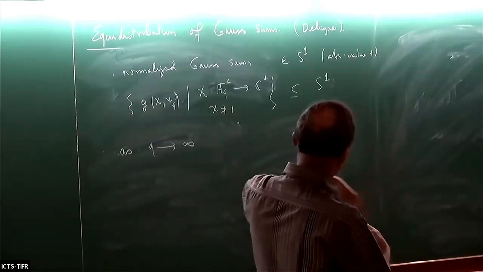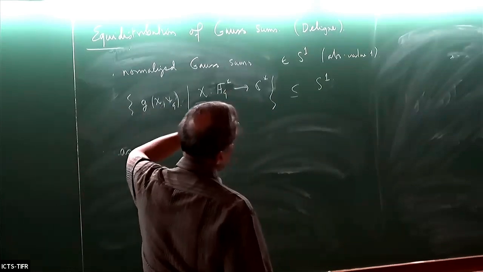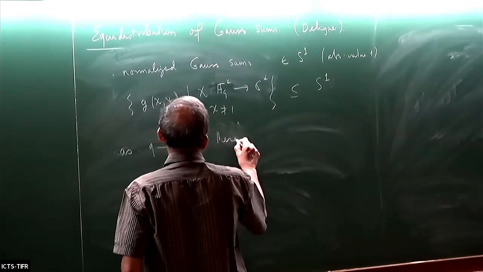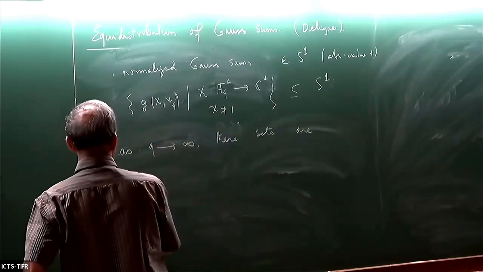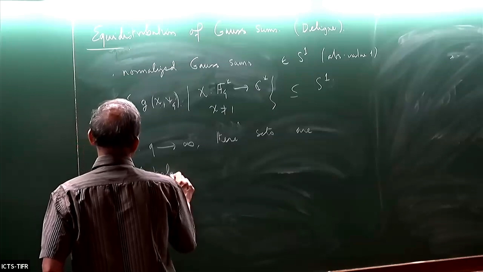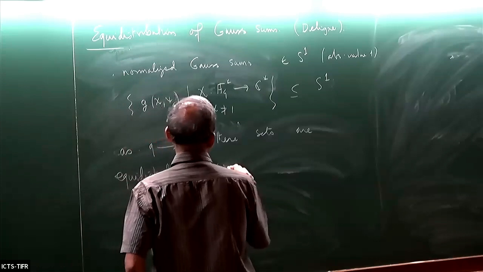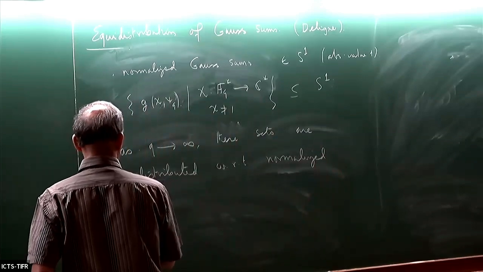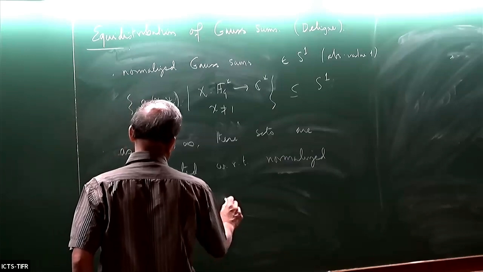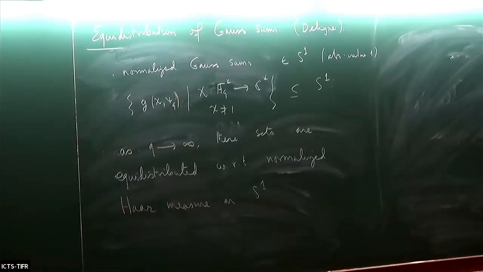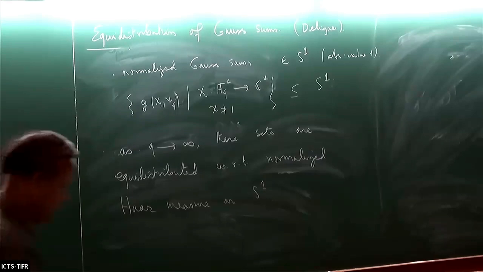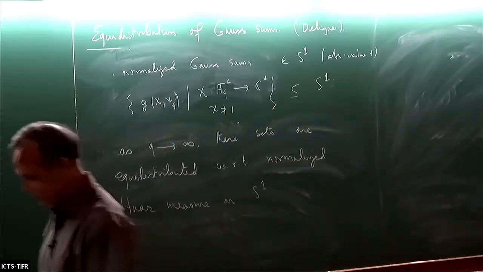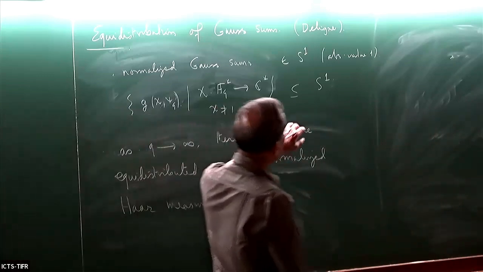So either as p power n, p power a, or whatever, as just q goes to infinity in whichever direction, these sets are equidistributed with respect to the normalized Haar measure on the unit circle. So what you are saying is that these are absolute value 1, these are some sets, and they are just spread out in a uniform manner across the circle S1. So what is equidistribution?